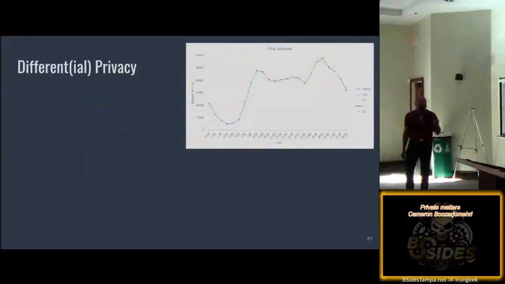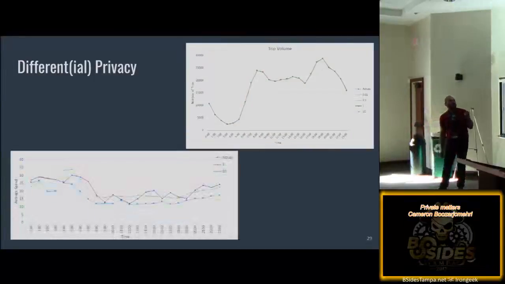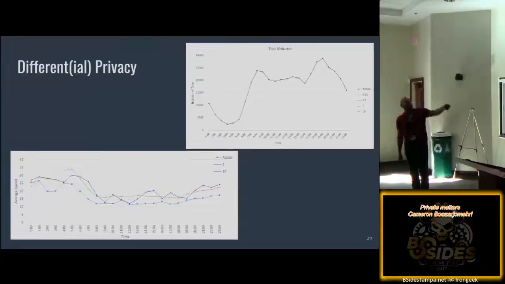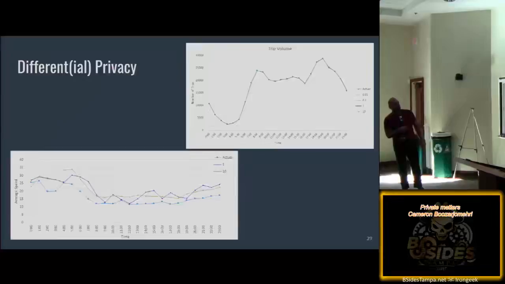For one of my research projects involving taxi trips, I applied differential privacy to trip volume and to average speed. So when you manipulate the epsilon value, that's going to manipulate how you read those summary values. But if you do it really well, you keep the same trend over the course of your data. If you do it really poorly, it looks like this. So what you can see is the same average, the same trends are still there in the data. But here, the trends based on your epsilon value are starting to peak further away or closer to what you actually expect. The smaller your epsilon, the crazier your data is going to look. And the bigger the epsilon, the closer you're going to get to what the data actually looks like. So again, different opinions on what that value should be.